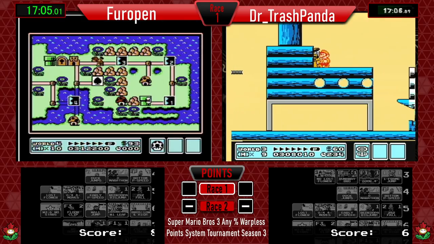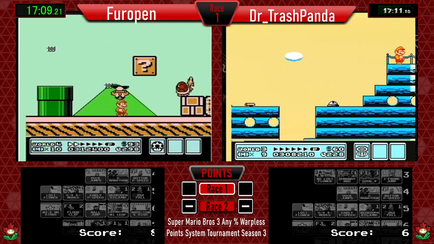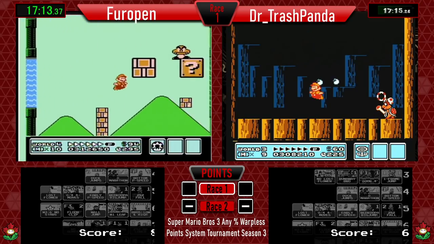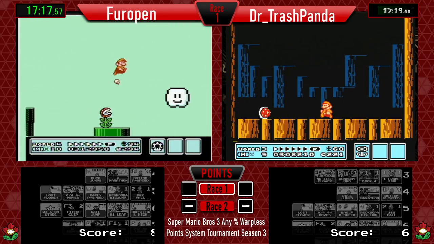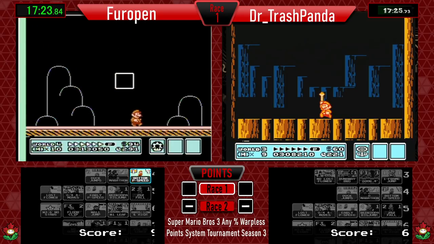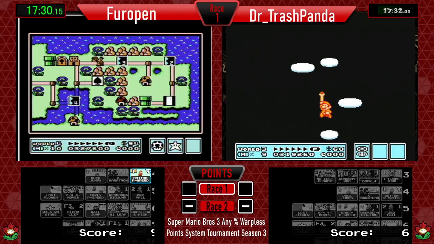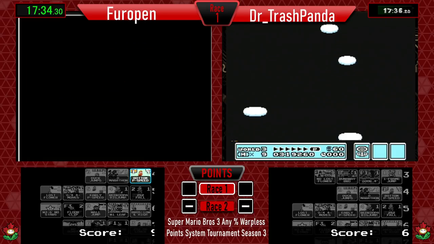Meanwhile, TP getting close to his duel with Wendy. Furopen going for some fast P speed here. Doing some turnbacks. Alright, alright. I respect it. Looking good there. Securing himself some more points. So, you like to see it. And Trash Panda taking out Wendy, meanwhile, at the exact same time.